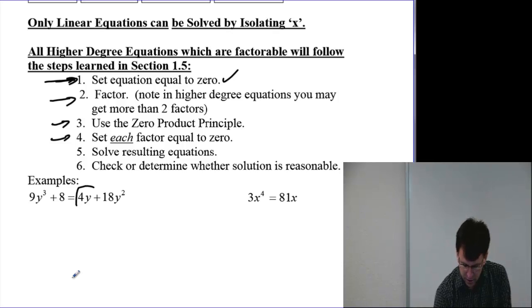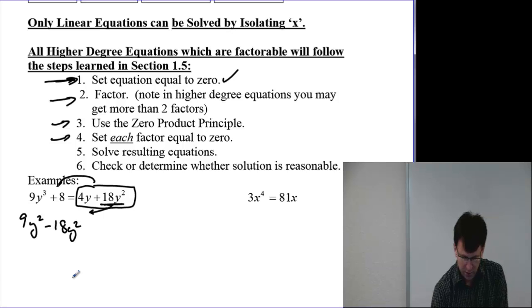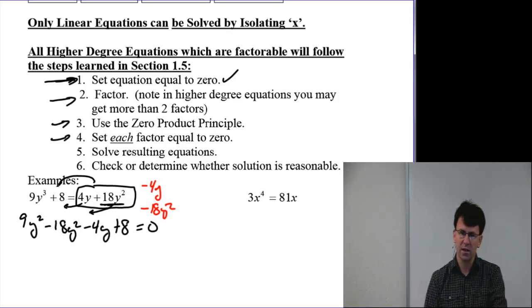So I need to get this stuff on that side of the equal sign over to the other. So I started with a 9y squared. This 18y squared needs to go to the other side. So I'm going to have to subtract 18y squared from both sides. That 4y is going to have to move, so I get a minus 4y. The plus 8 was there, and set it equal to 0. And how I really pulled that off was simply subtracting 4y from this side, subtracting 18y squared from that side, and it moved over to the other side as such.